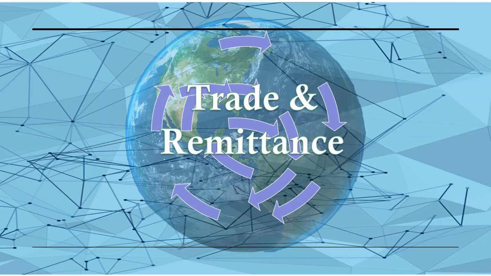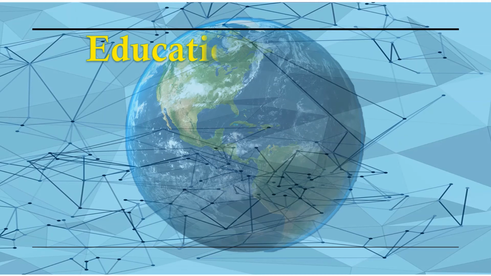Also at play is trade and remittance. Global trade has increased. Manufacturing is done in places where it was not done before. Trading is done in different places than it was done before. And remittance is a major feature in the economies of many smaller countries because remittance is the money that people migrate to more developed countries to obtain, and then they send it back home. This has all contributed to a change in our educational culture.